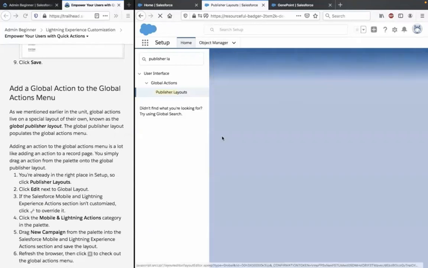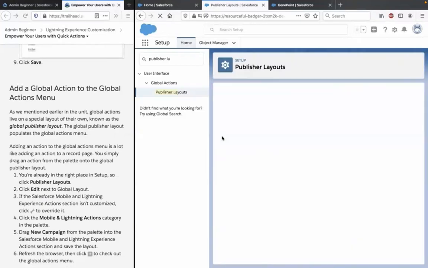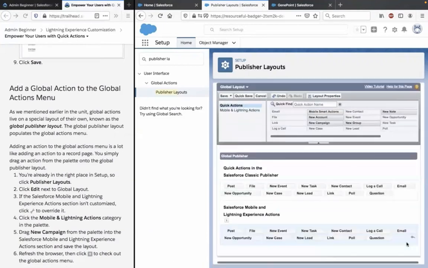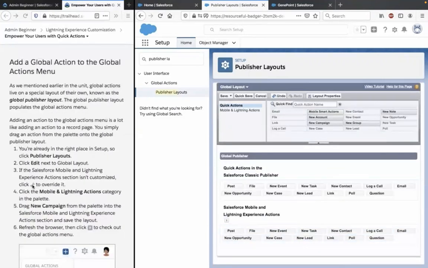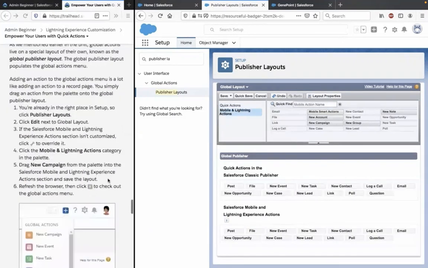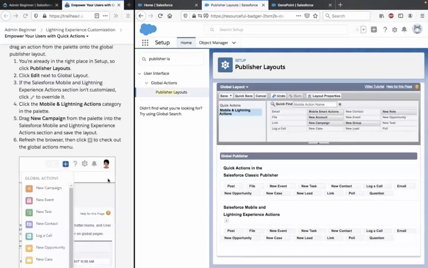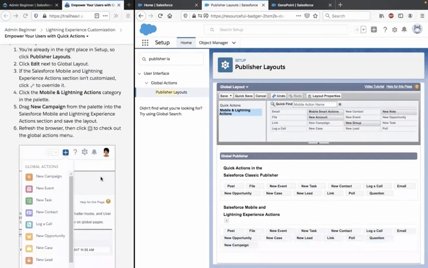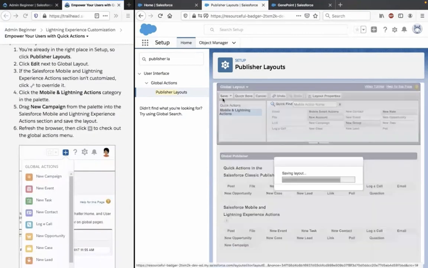Click edit. And here we need to override it through the tool icon there, which I just did. Click the mobile and lightning actions category in the palette. Do that as well. Drag the new campaign from the palette. And save it out.